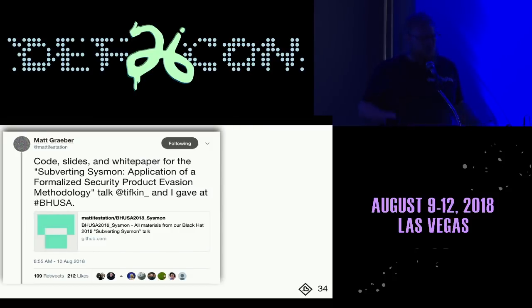And then we looked at the slides. There are multiple ways of subverting Sysmon. There's also a lot of ways to subvert PowerShell script block logging. But the fun thing is, you can actually look for the subversion attempts, because a regular user is not going to try and subvert Sysmon or PowerShell script block logging. That's weird.